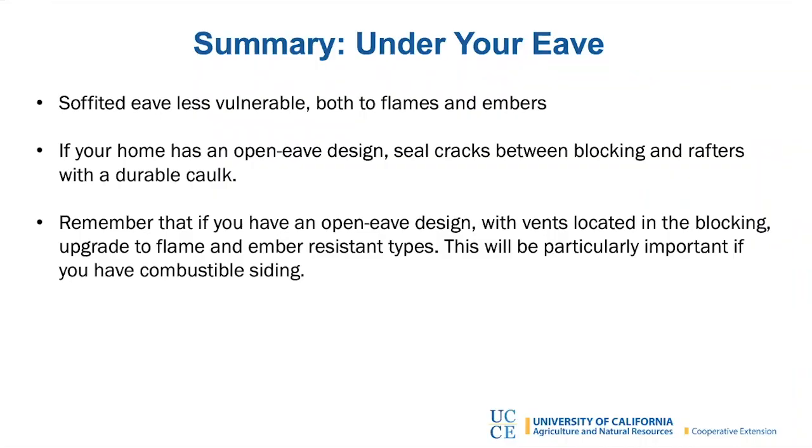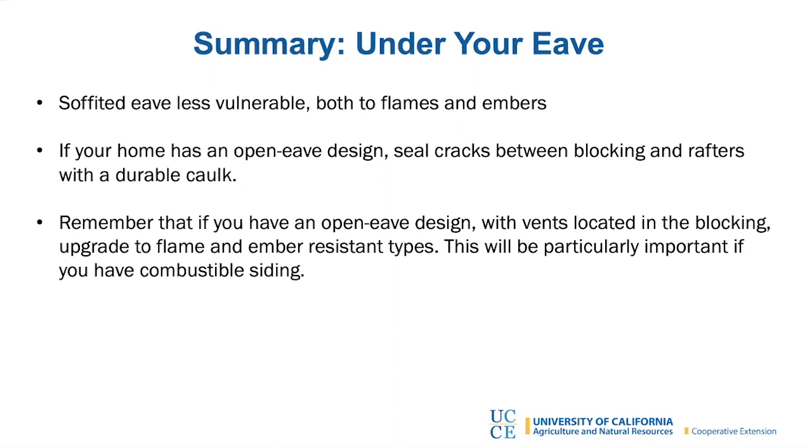So to summarize what we've just been talking about, softened eaves are less vulnerable both to flames and embers. If you have an open eave design, seal those cracks with a good durable caulk that would minimize the chance for embers to accumulate in those crack areas between blocking and rafter. And that would be taking care of a large part of the problem.